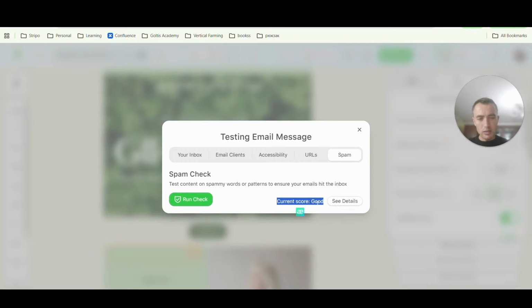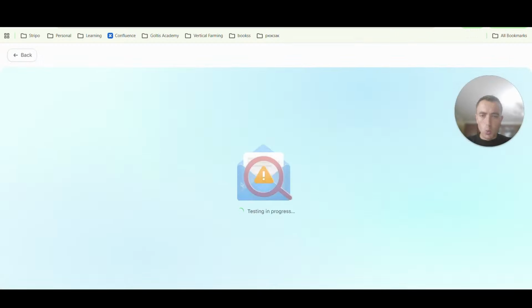When the email is fresh, you will not see this, but once you have run a test, you will see the score. Good is a good score, but excellent, if I remember it right, is also above that good score. And let's just run it one more time.